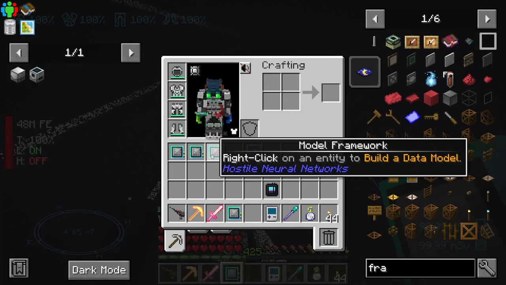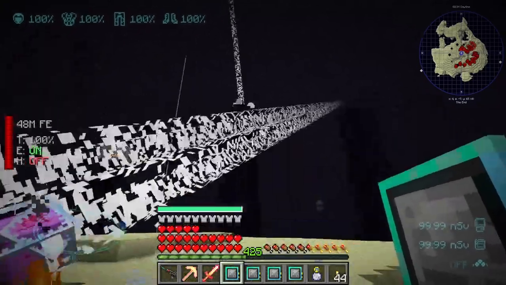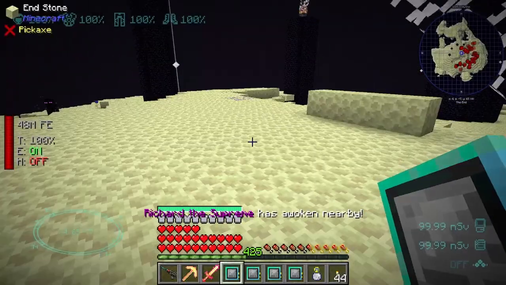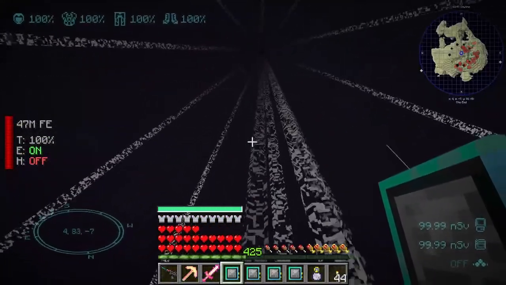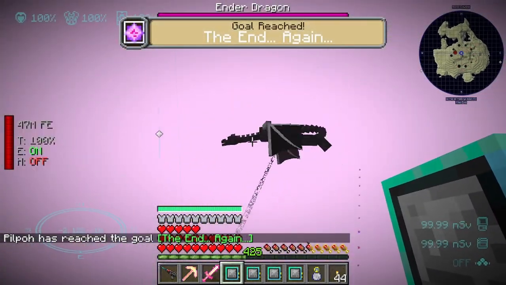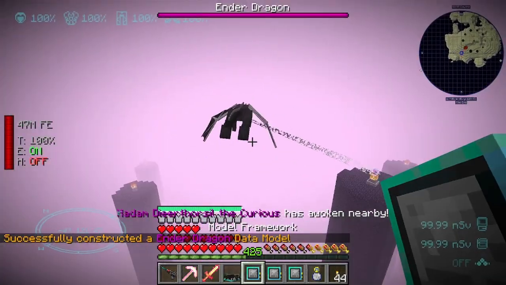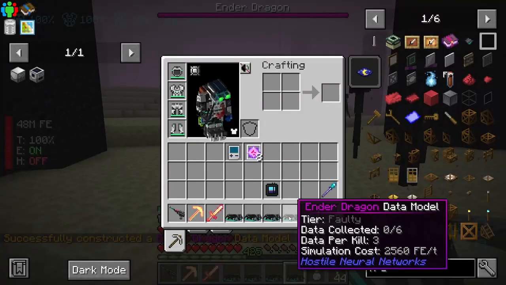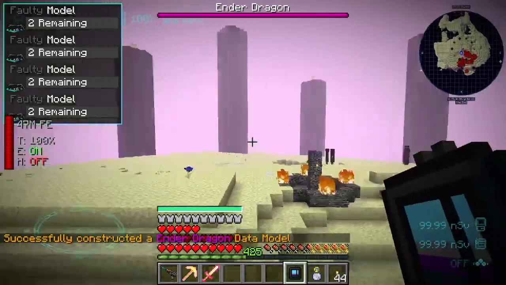So what I'm going to do is, I've actually got four of these, and I'm going to put all four of them in, and we can get four at the same time. Richard the Supreme has awoken nearby. Brilliant. There is the Ender Dragon. Come here. Nice. So with this, we can put all four of them in here. And now I've just got to kill the Ender Dragon a couple of times.